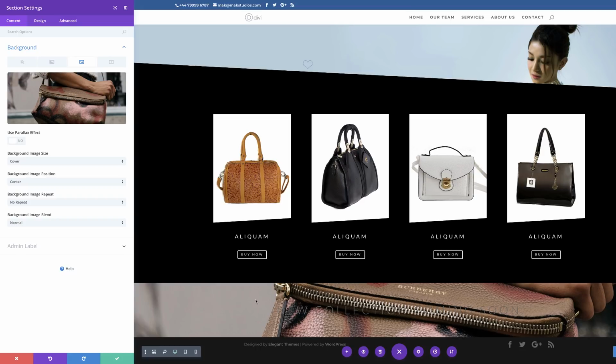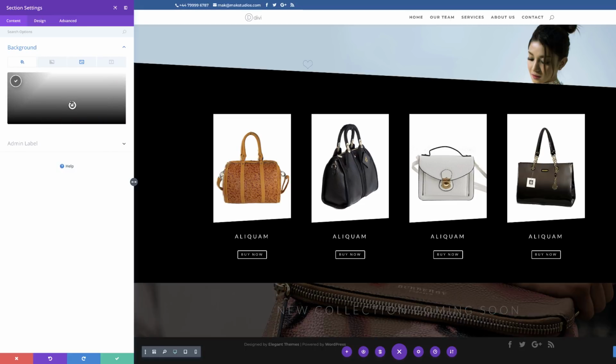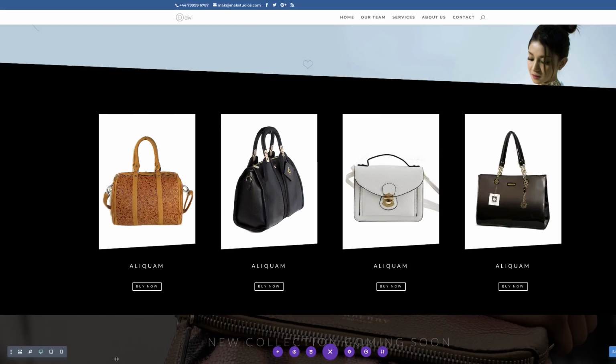So the next thing I'm going to do is to darken this image, because when we have our white text here, it needs to be easy to read on this background. So let's go ahead and do that. So to darken our image, all I got to do is to come over here to my image blend, I'm going to change this to multiply. Click on my background color. And then I'm just going to drag here until I'm happy with how dark it is. So I think I'm going to settle with this dark gray right there. And then I'm going to go ahead and save.